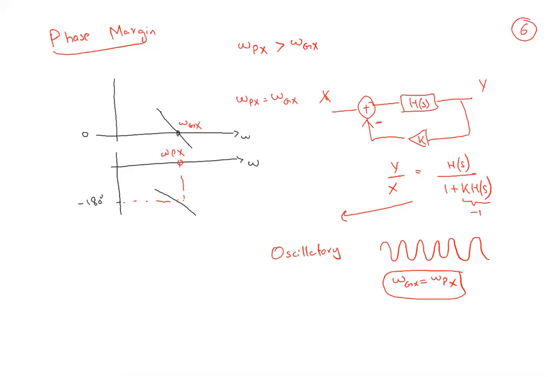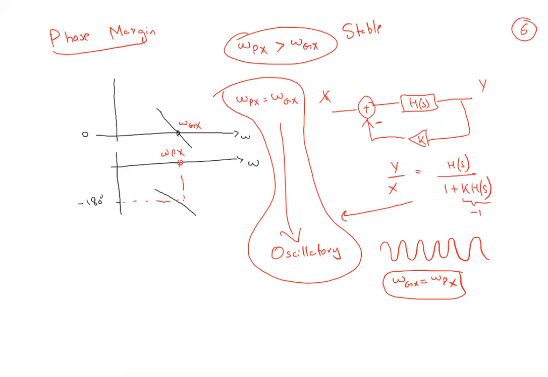Okay. Whenever this condition holds, this is the stability condition. But here, if this condition holds, this is an oscillatory condition. Okay. My system will oscillate. So this means my system is not stable here. Okay. Let me rub this thing to clarify. Here my system is now unstable. So this system is unstable.